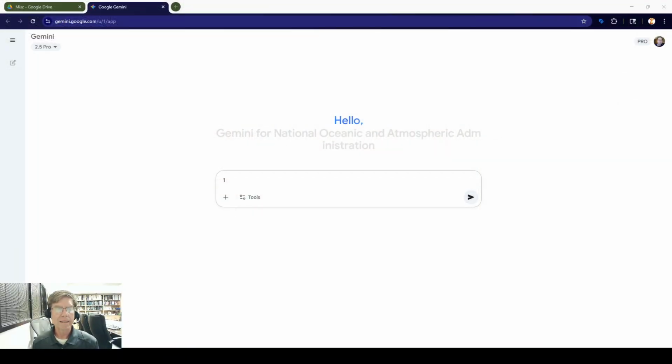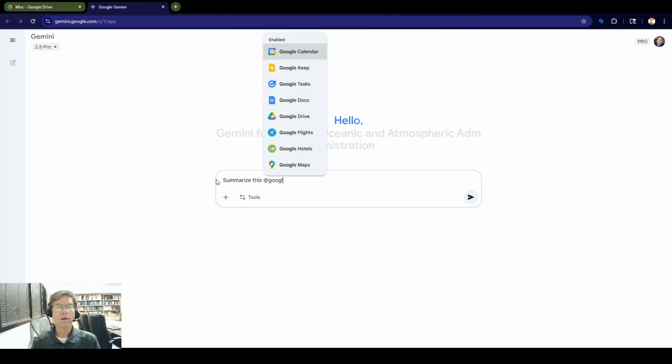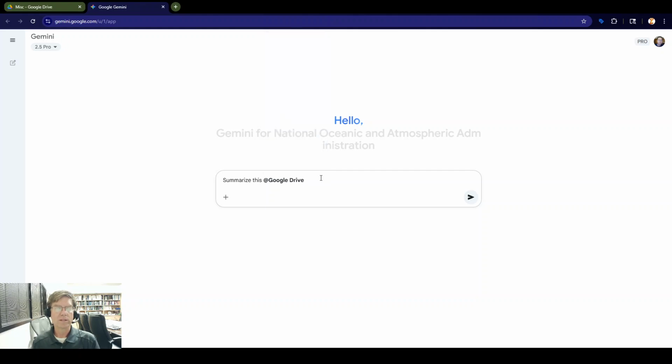And of course, let me jump over to my screen here. We normally access Gemini through our webpage, gemini.google.com, and you can reach out over to your workspace by just typing in "summarize this," and then use the @ symbol, Google, and then click on Drive, or just go ahead and finish Drive, File, and then give it a file name, and it'll run off to your Google Drive, find that file name, and bring back a summary on that. So that's something that's easy to do.